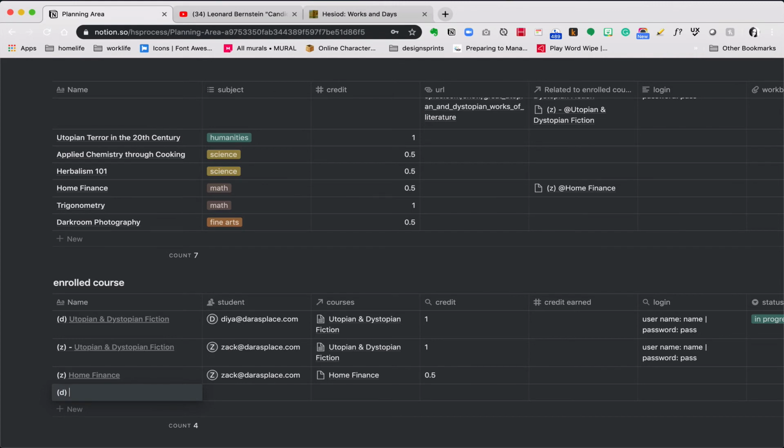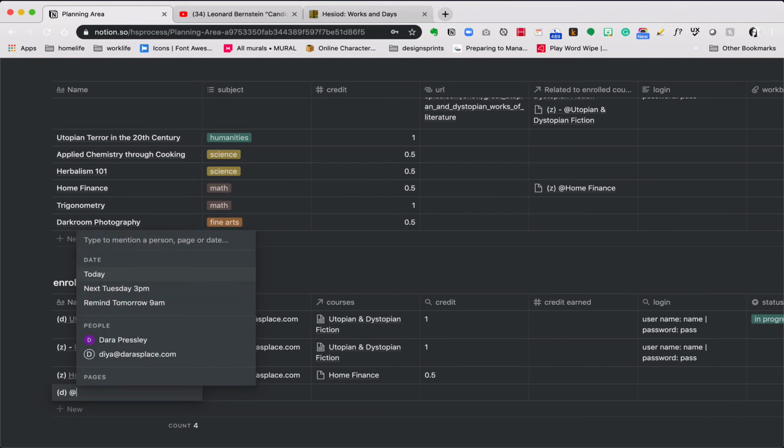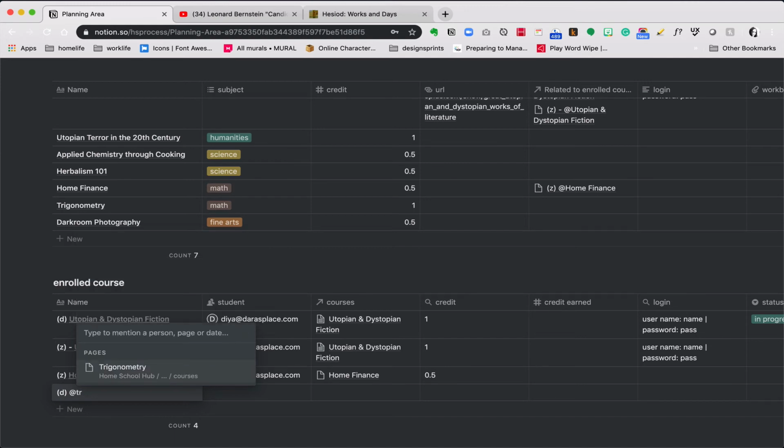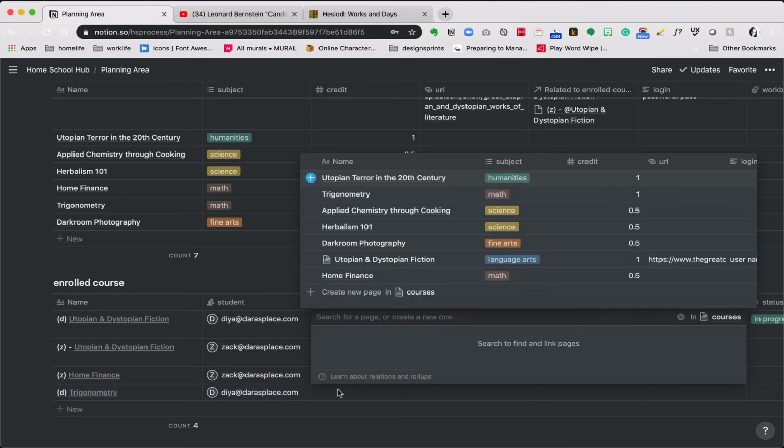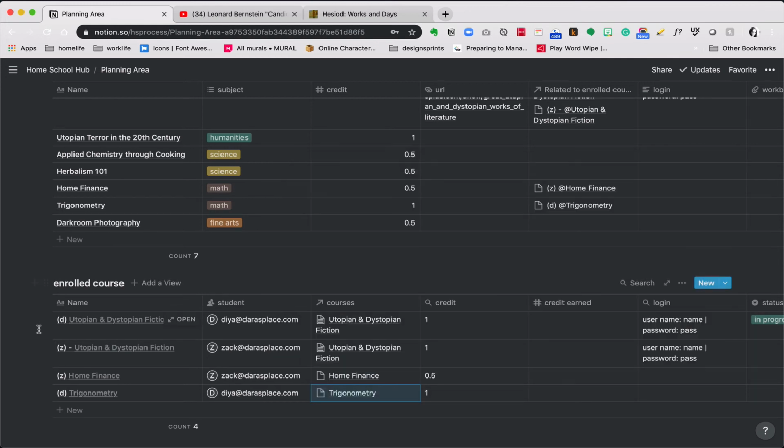And I'm just going to do this one in line just so you can see I don't have to always go into the record to work on the record. I could just do it from table view. Okay.